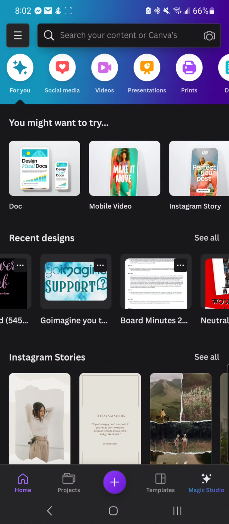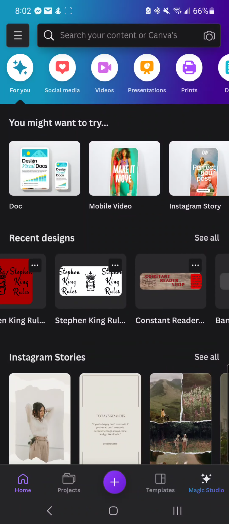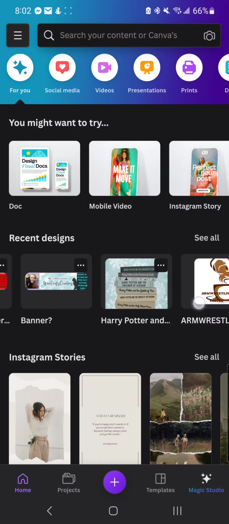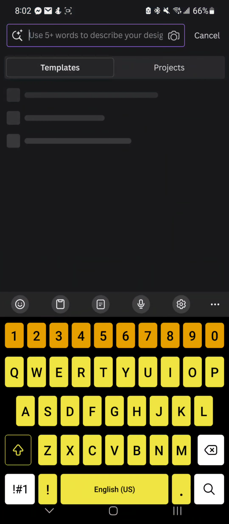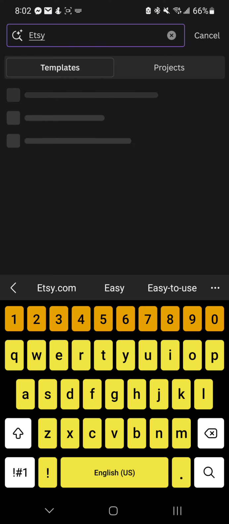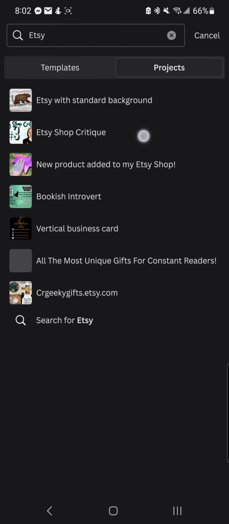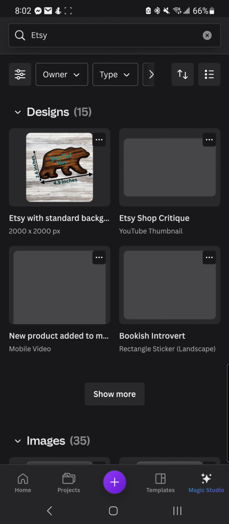So I probably have a different one called Etsy. Let's see, I've got a bunch of weird ones in here. It's not even on my, let's see, if I just search for Etsy, and then you have to click over in projects. Yeah, I don't even have it.